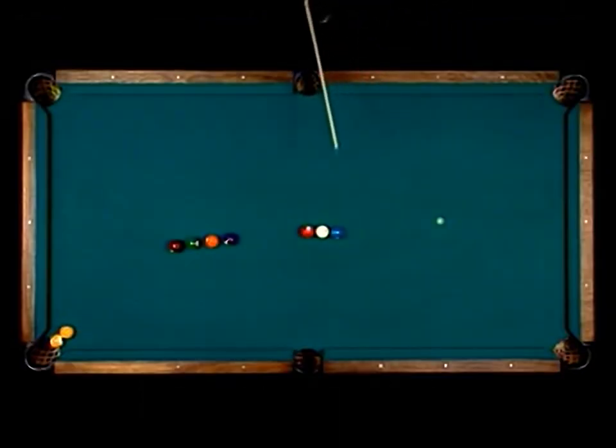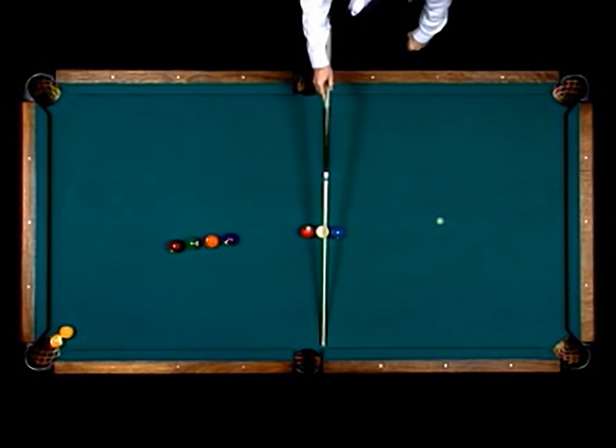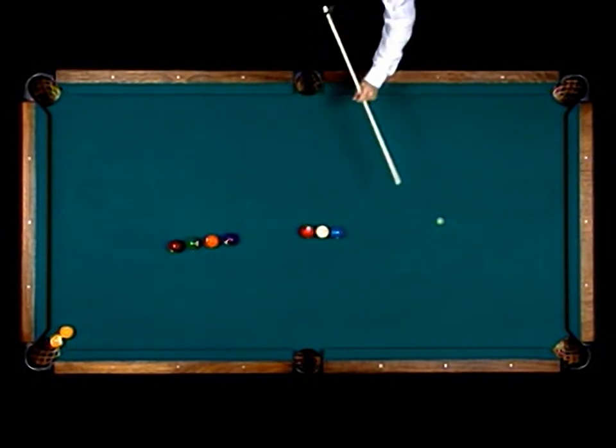When you think there's no way out of a shot, try shooting against the point. You might be surprised by the action of the cue ball. Let's see what happens here.